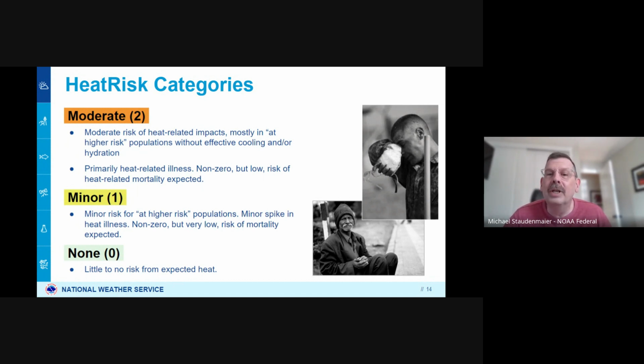It also is important to realize that even those of us who aren't normally heat sensitive can actually become one of the at higher risk populations when we don't adequately hydrate or stay cool during the heat of the day. I'm talking about things like attending an outdoor venue or participating in strenuous activities outdoors without taking proper precautions. We see this many times when we have heat exhaustion or worse occurring at outdoor venues or sporting events during the summer on orange days amongst otherwise healthy individuals because of this.